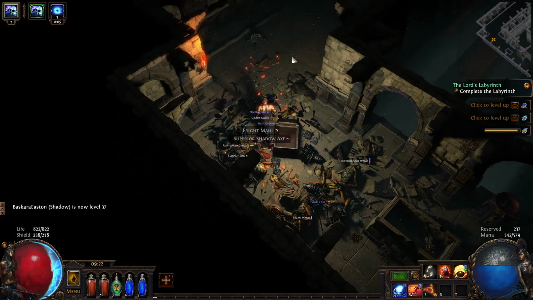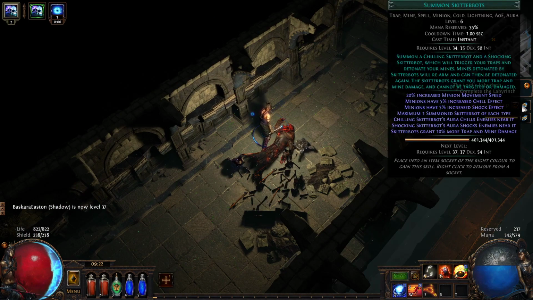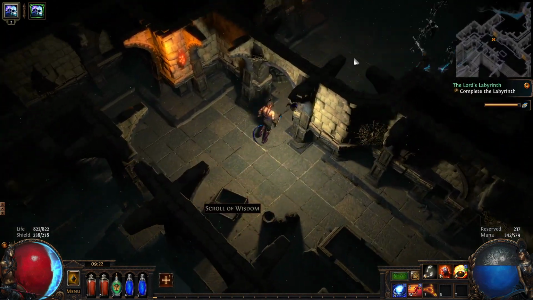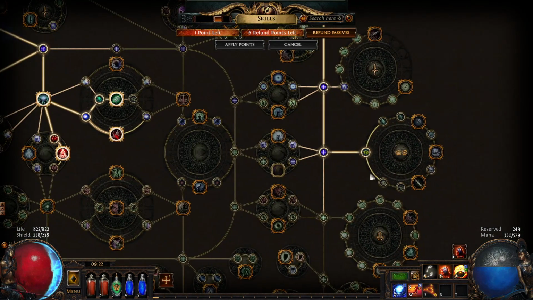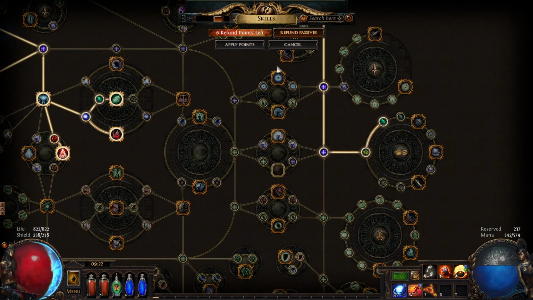Prismatic ore, but does drop other stuff, but it's not stuff that we're interested in. Added lightning damage, some skitter bots. Skitter bots we want maxed out, so just keep leveling it. Our Pyro class mine is almost leveled up again. It's a plus. Okay, we have another point. So now we're gonna get trap damage and throw speed.